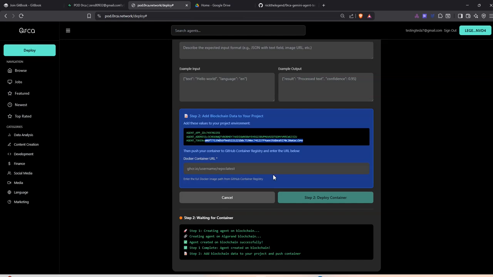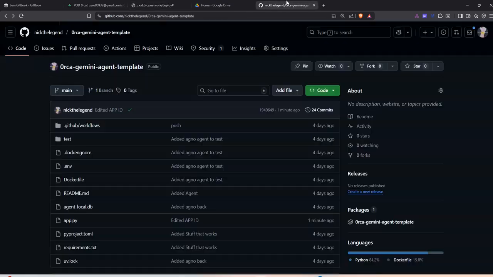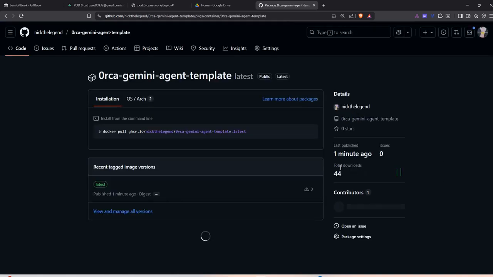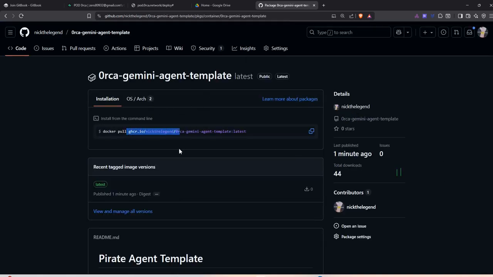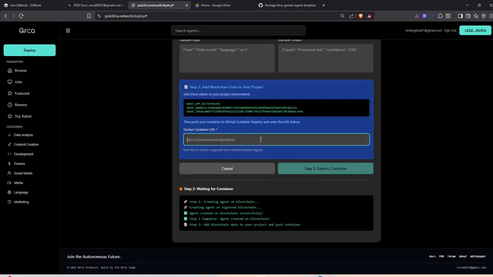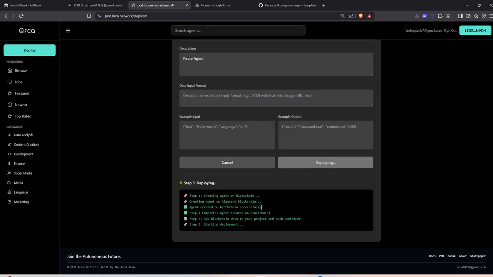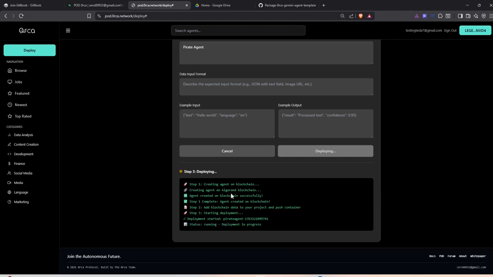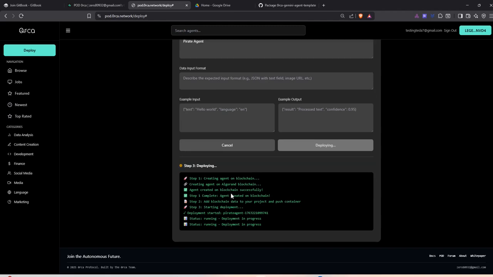Then the package which is deployed by the workflow file is generated here, and the developer copies this container and enters it into the Docker container URL, and then the agent is deployed onto the Kubernetes cluster of the Orca pod. So we have developed a Kubernetes cluster for all the agents.